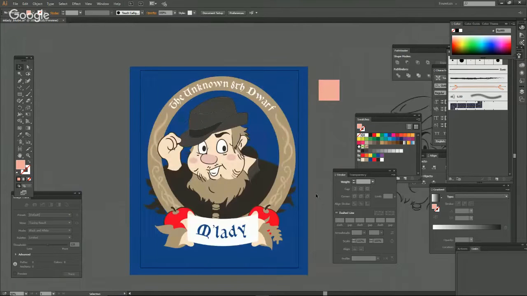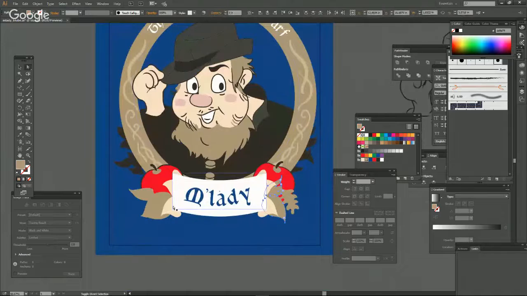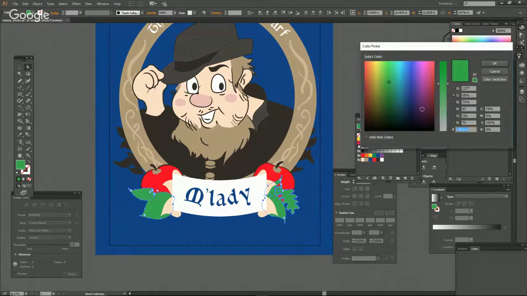I've got some leaves here. I guess I'm going to go ahead and make them green. I might as well add a little extra color to this because then it's going to brighten it up a bit. So let's go ahead, make them green, see how we feel about it. Grab that green. It's a little too green. Let's try a brownish green. Maybe like that. Like an olivey color.